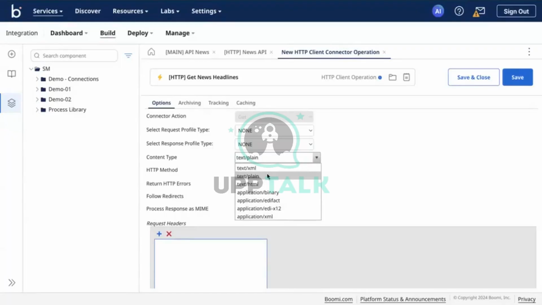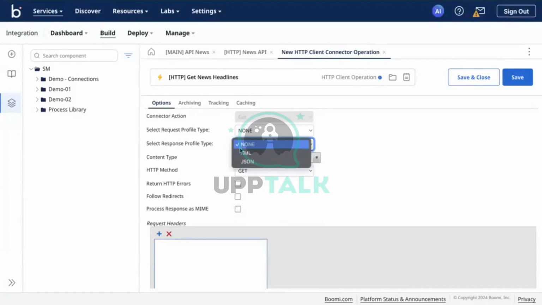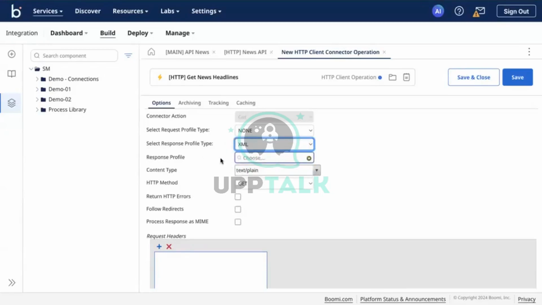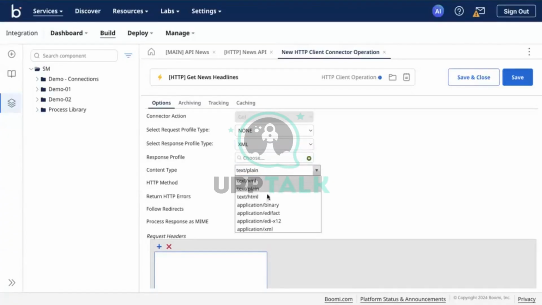Otherwise, when you have your applications at your organization level, you should be restricting it using the type of response profile you're expecting and pass along the exact profile. That way, if anything is changed in the structure, for data security and governance, it would throw up an error immediately and not allow any data to come along. And for content type, you will restrict using text/XML or application/XML accordingly.